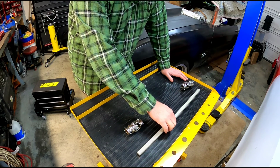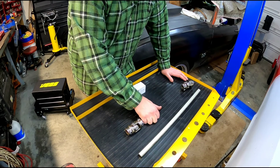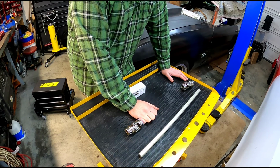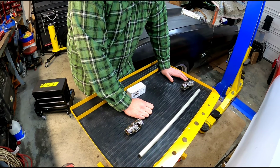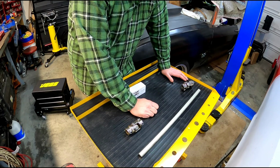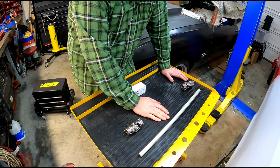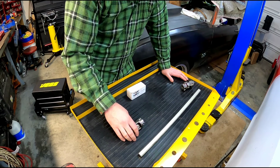I'm going to use this solid double D shaft for now, just because I need something so I can move this thing around and steer it while I keep putting it together and get it ready for paint. I'll replace this with a collapsible shaft later, but I had this laying here, so for ease and convenience, I just went with this. But what you really need is three parts.